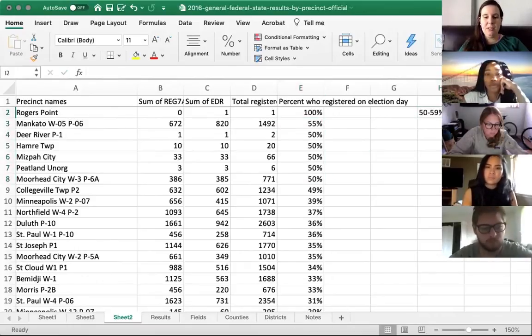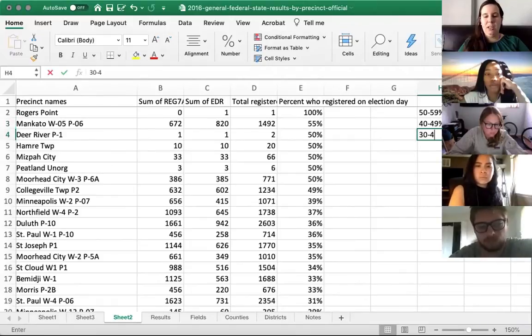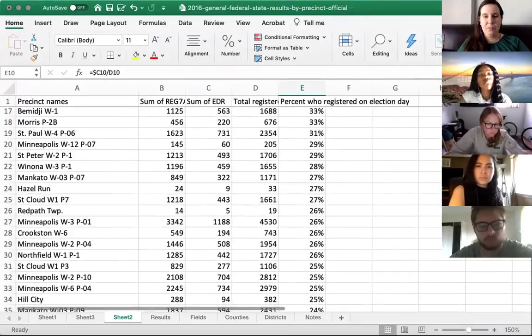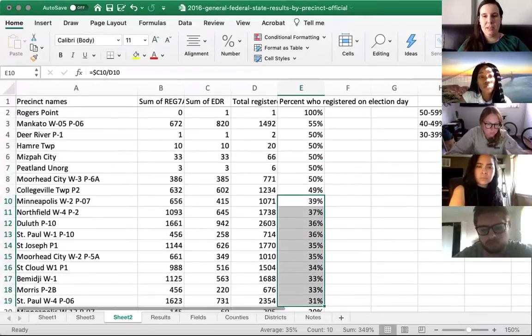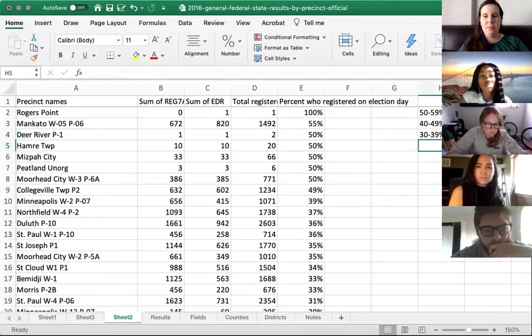I see that there are 6. 40 to 49%, I can see that there's 1. 30 to 39%, you can see that there's 10. 20 to 29%.